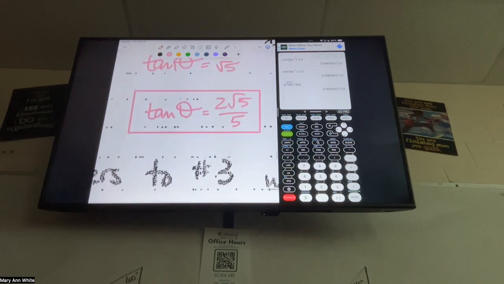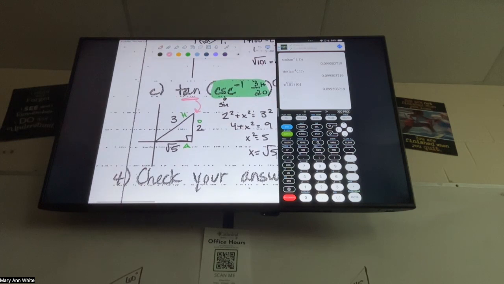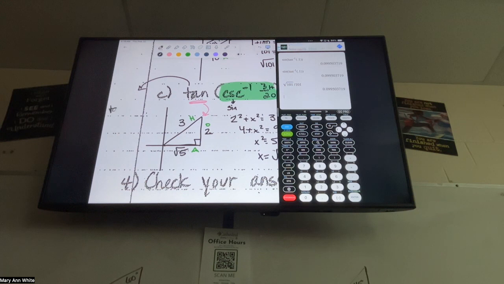So basically, we're just trying to find whatever's in front. But you need the information in the parentheses to set up a triangle so you can find whatever's in front. Okay, we're going to plug that into the calculator as well, okay? When I plug this into the calculator, I see tan. That's going to be fine and easy. Tan, there's no cosecant button. What am I going to press instead of cosecant?